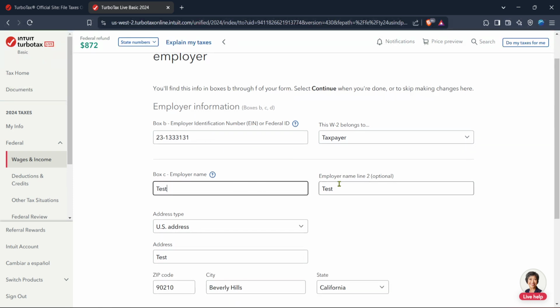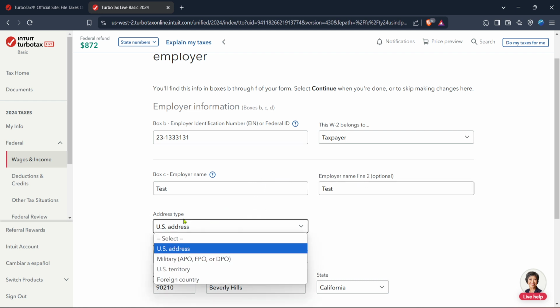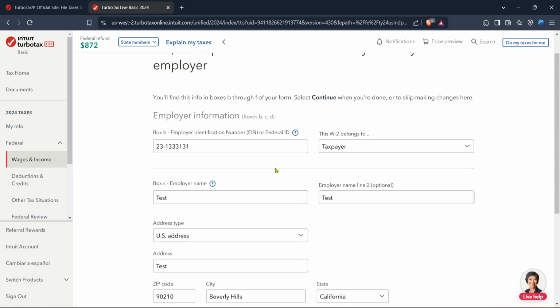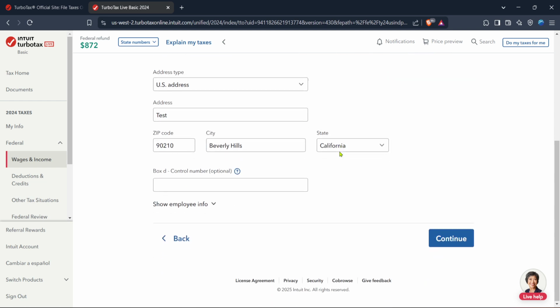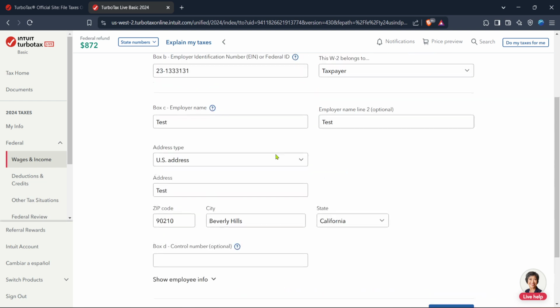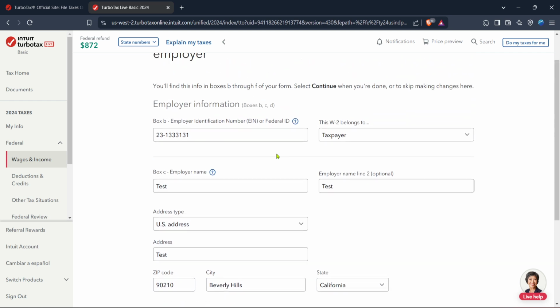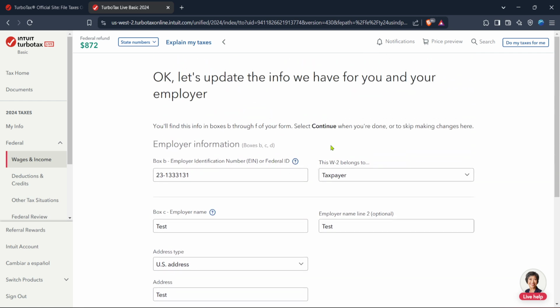Once all the information is entered to your satisfaction, navigate through TurboTax until you reach a summary or a review page where you can ensure all the data is correctly input. Once you've double checked your entries against your W2 forms, you can proceed with the rest of your tax filing process as usual. Remember, keeping your tax information up to date and accurate is vital for avoiding any hiccups down the line, such as audits or incorrect tax obligations.